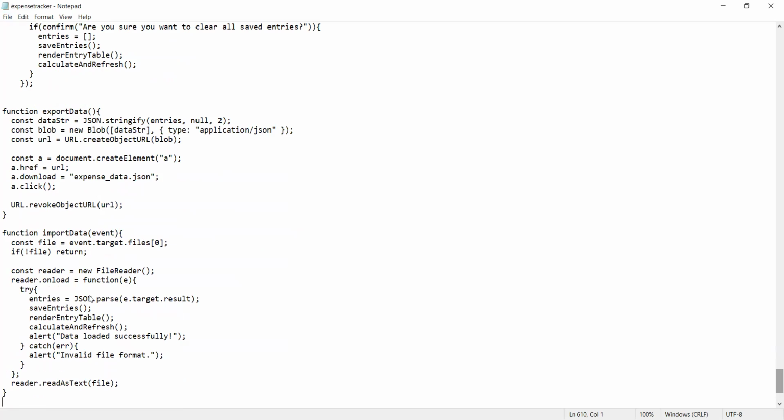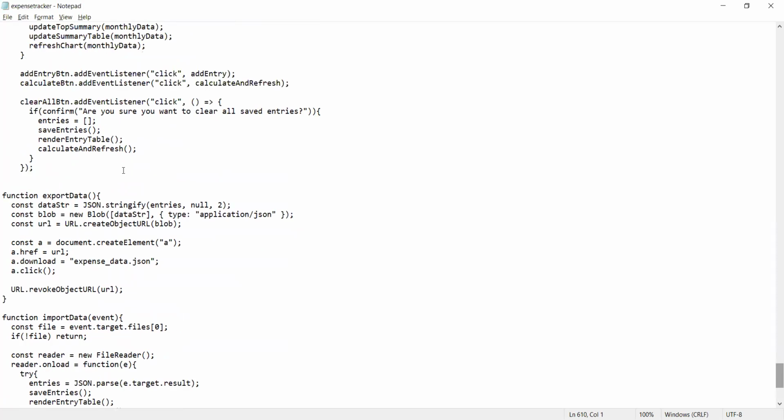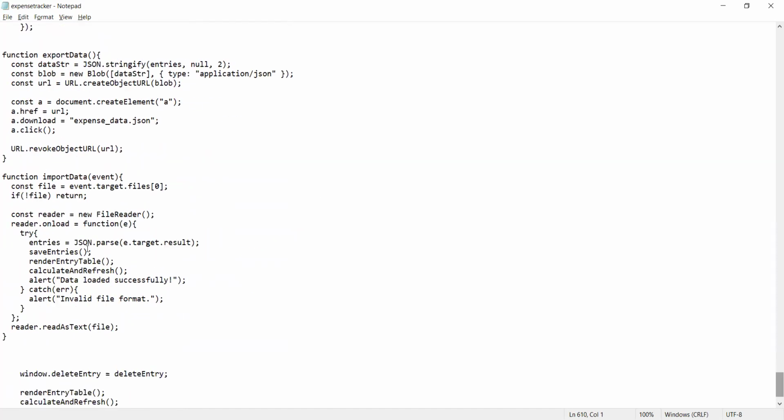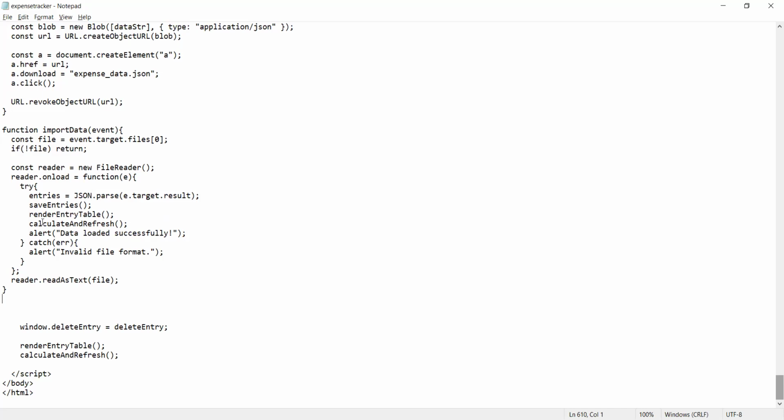Now let's go and refresh it. Not getting refreshed. But function export, calculate and refresh. This is function. This is function. Makes sense. Then why?